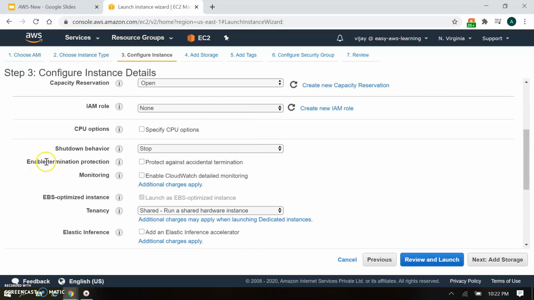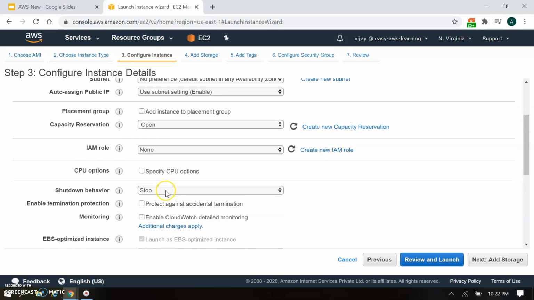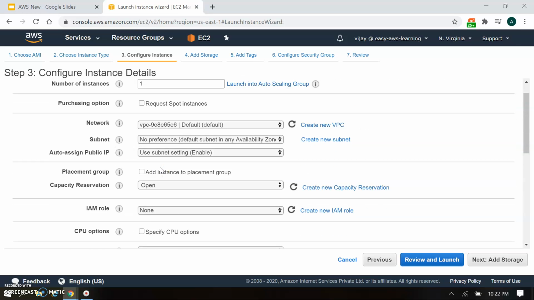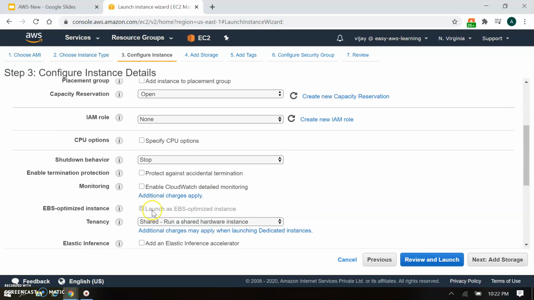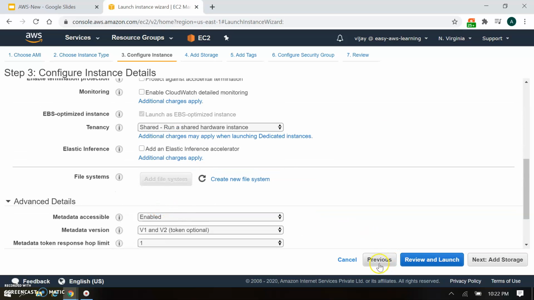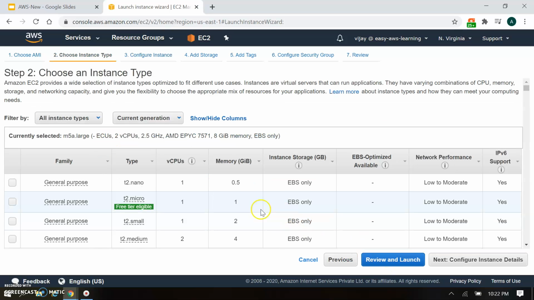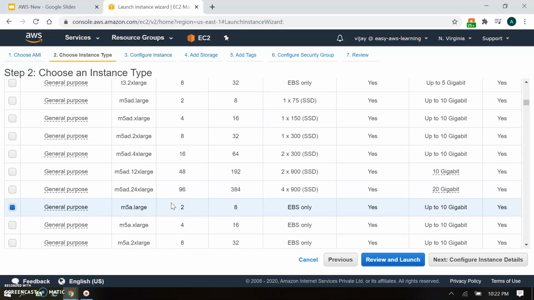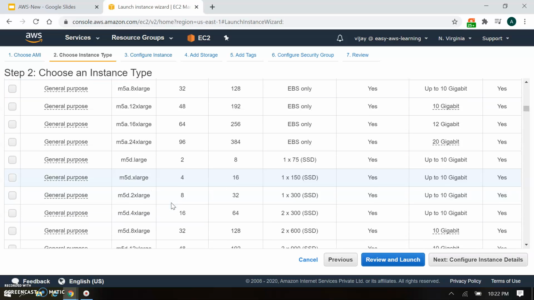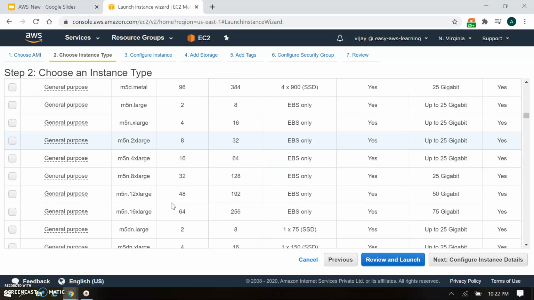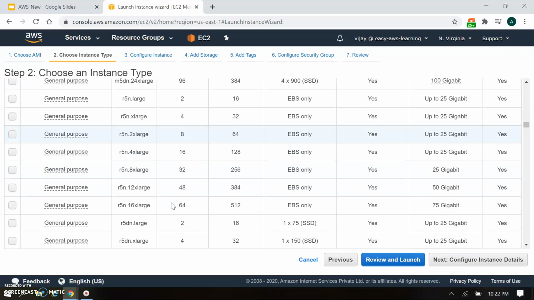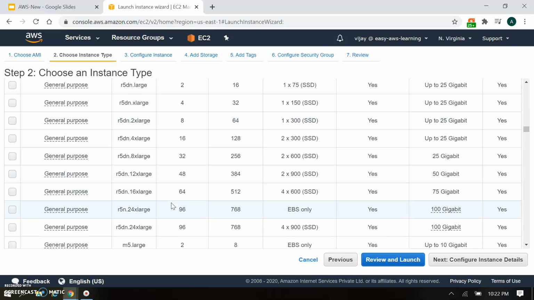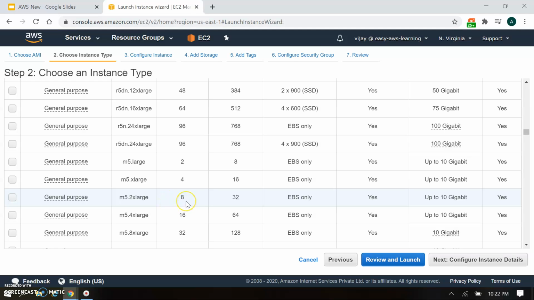We didn't get the configuration for Hibernate here, it should come here. Let's go back and change our instance type. So I'm taking the M5.